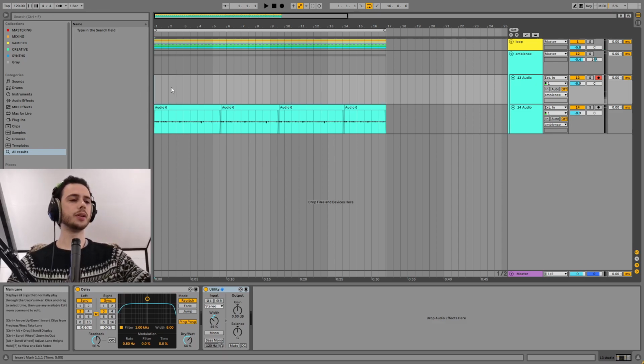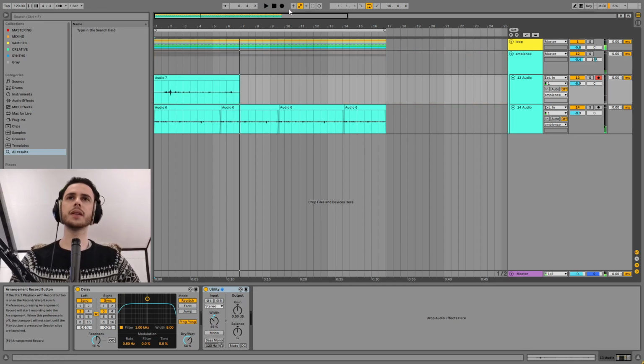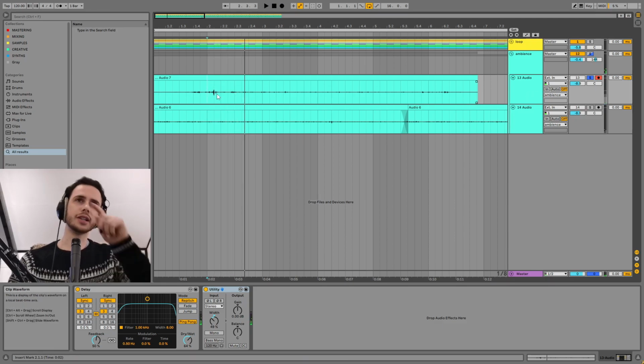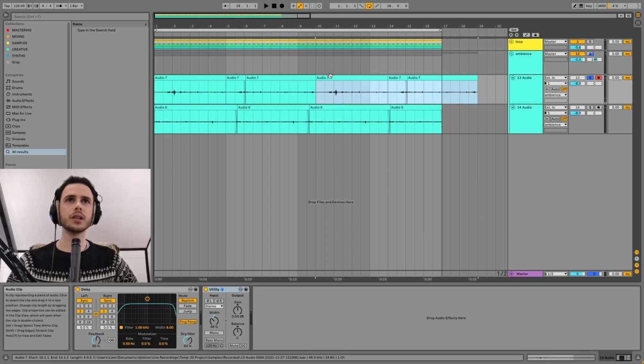Next up, we've got some paper. I'm going to do the exact same thing with that. Alright, so this was a little bit loud. You can have every now and again a nice little peak, and then you'll hear the delay just accentuating that a little bit, which is cool. But for the most part, I do want a sort of subtle layer with not much volume difference. So I'm going to cut that accordingly.